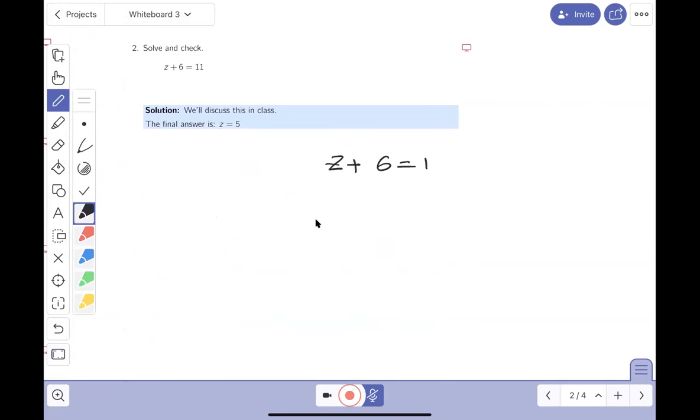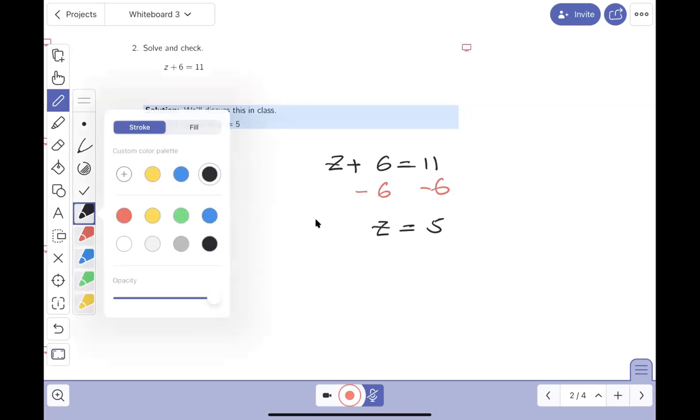The work for this problem is, both sides are simple. The variable is on one side. I want to get the constant on the other. And the way I'm going to do that is by subtracting the constant 6 from both sides. And if you did that, what do you get? Z equals, well, 11 minus 6 is going to be 5, right? Then what do you do? Well, you divide both sides by the variable's numerical coefficient, which would be 1. There'd be essentially no change in the problem.